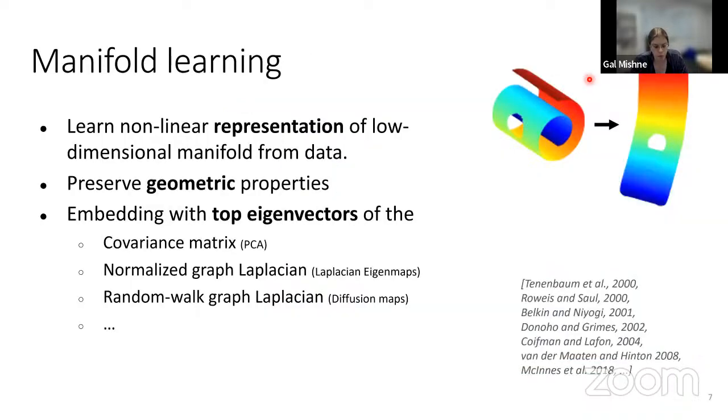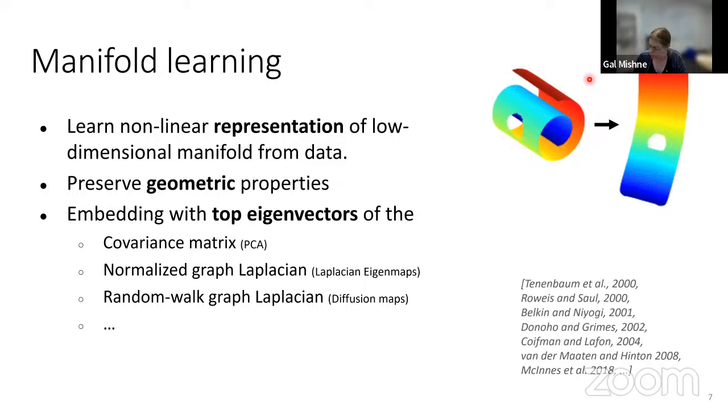So in manifold learning, we want to learn nonlinear representations of low-dimensional data, where our assumption is that despite the data being observed in high dimensions, so despite every data point having a very large number of features, which can number in the hundreds, thousands, and so on, the intrinsic dimensionality of the data is actually much smaller than that. So the data actually lies on some kind of low-dimensional manifold in this feature space. And we want to be able to recover this representation while we preserve certain geometric properties.